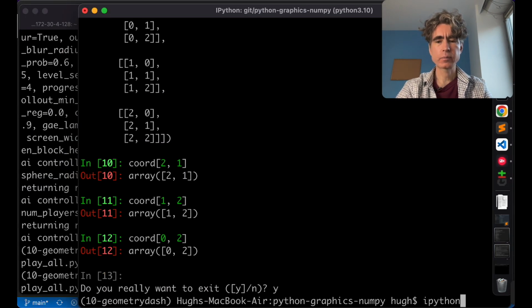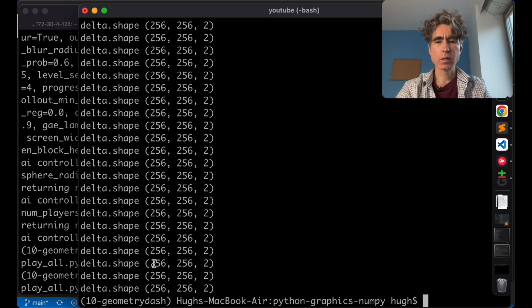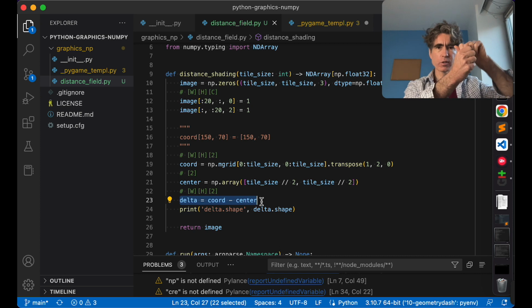There we go. So W, H, 2. But you can't actually see which is W and which is H, because they're both tile size. But this is W, this is H, and then this is the 2. Right. So we've got the vector from the center to the coordinate. And then what we want to do is find the length of that vector.